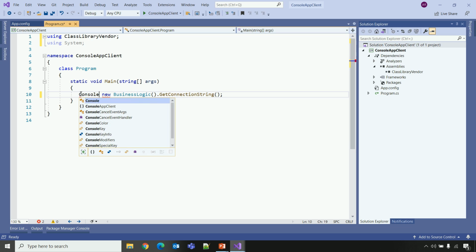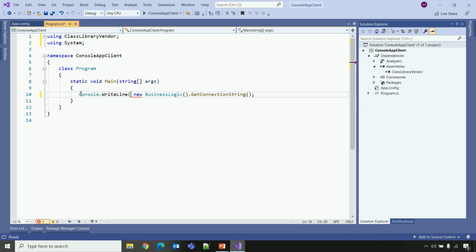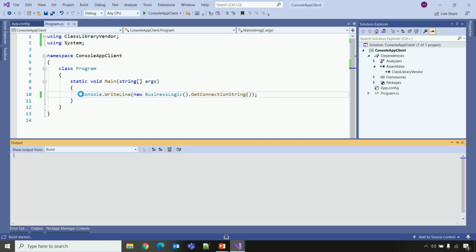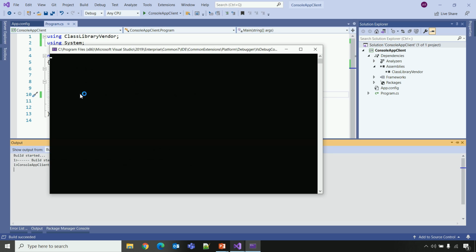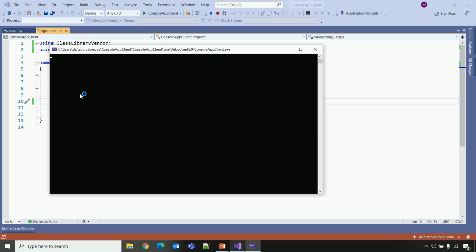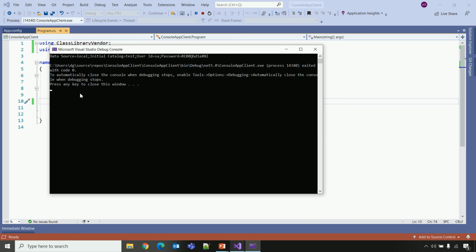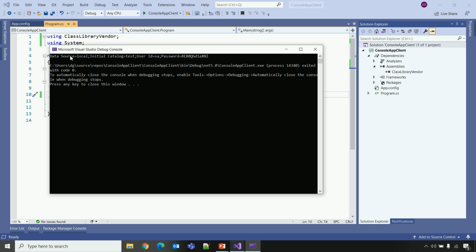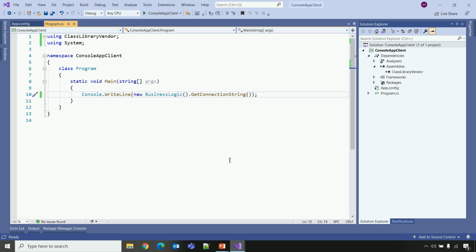Now if I run this program, what do you think the output would be? So if you have guessed that it will return the connection string which is present in the console application, our client application, then you are correct. All right. But how is it possible? So that's what inversion of control is all about internally. Ideally we should define the connection string and everything within our class library project.